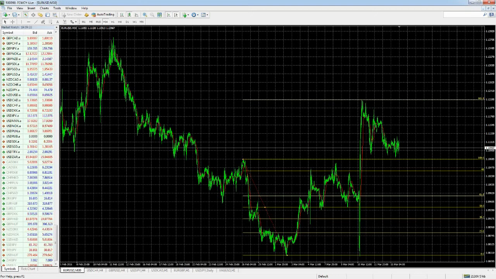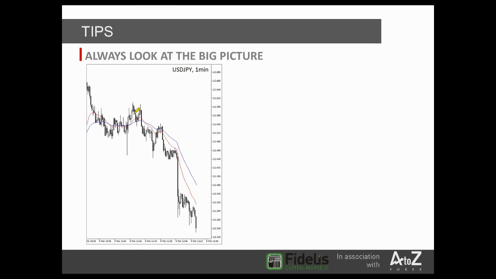I've lost money because I didn't look. I was just hypnotized by the 5-minute chart. How much of a price action can you see in a 5-minute chart? 1 day, 2 days? So look at this. This is a clear downtrend, right? But we're on a 1-minute chart. You definitely want to short this market, but you have to look at the big picture.